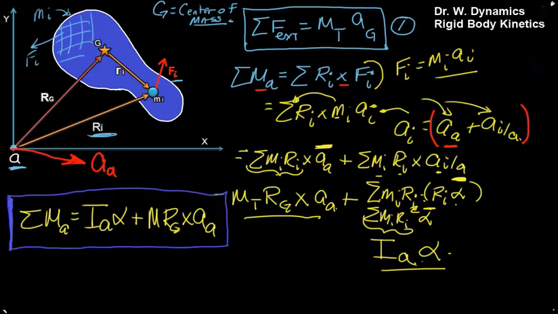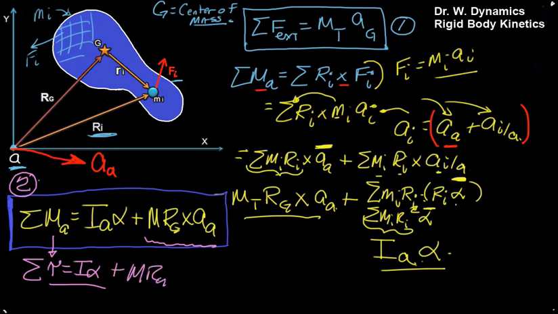Now this is a rather important conclusion. This represents our second equation that we can use. And you might recall from your first year in physics that we could say that the sum of the torques is equal to I alpha, and we use that equation quite a bit. However, torques and moments are really the same thing, so there's an extra piece of the moment equation that we weren't shown last year, and that's this extra m rG cross aA.